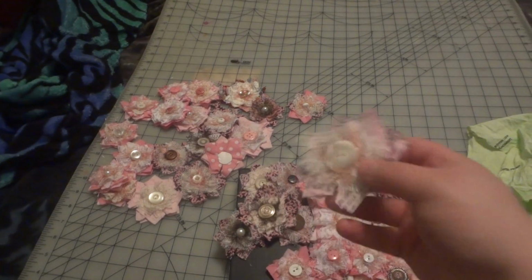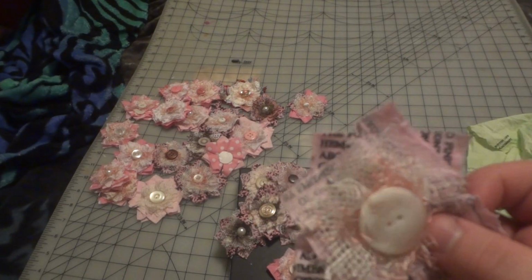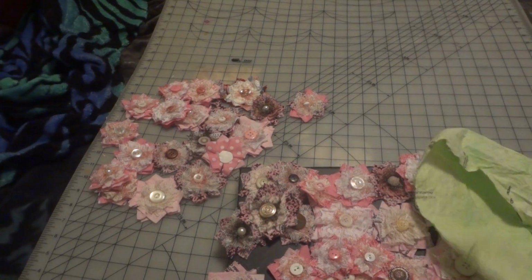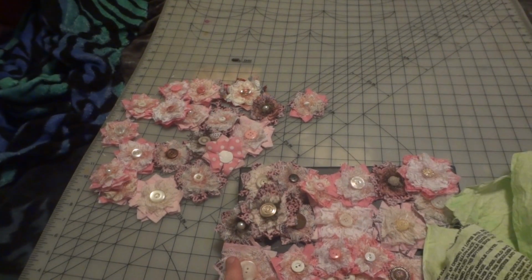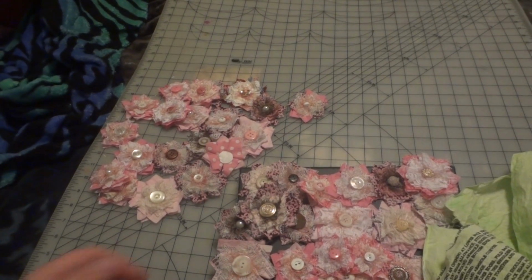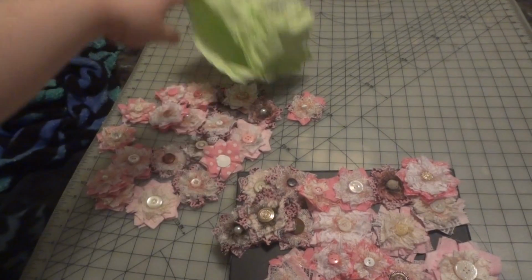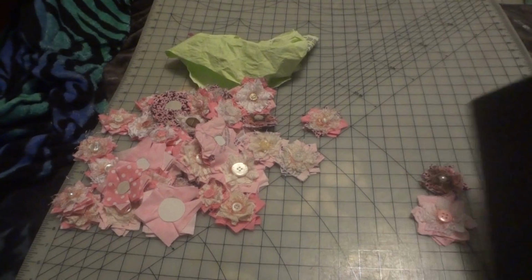So this was alcohol, and then I put a little bit of fuchsia paint in there, and I got that light pink color. So anyways, that's what I did. I just let it dry overnight, and then I cut it into flowers. Because people stamp their fabric or paper or whatever with script anyways, so I didn't think it looked bad. It looked just dandy. Okay, so I got done with those flowers.